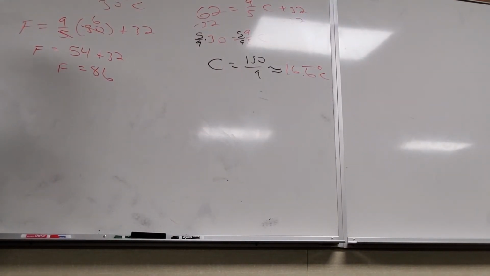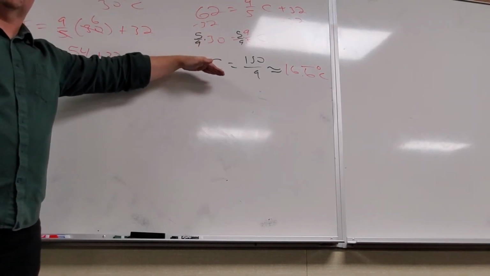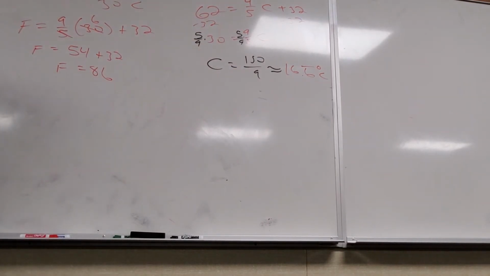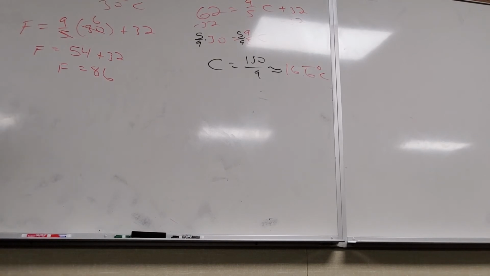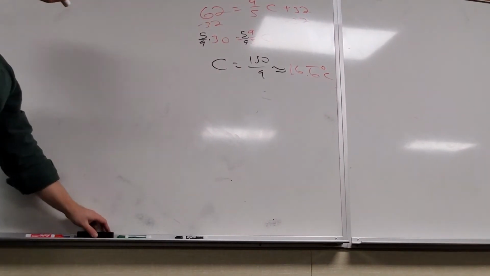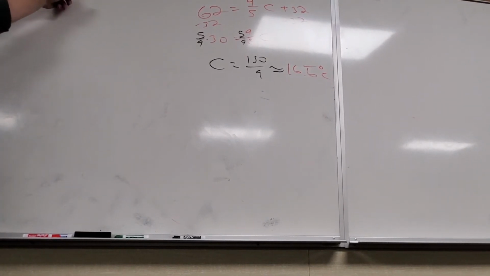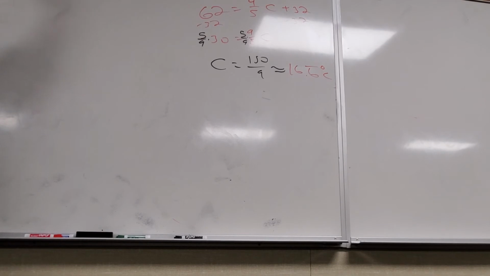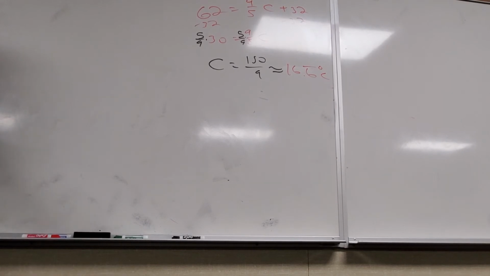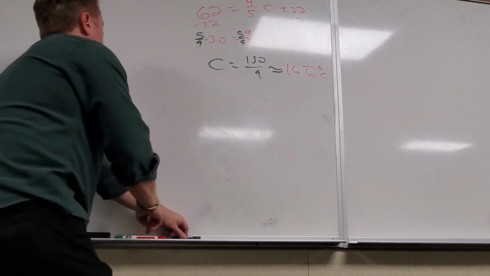All right, so that took me a little while, right? To plug in for F and then get C by itself. What if I had a big list of a whole bunch of Fahrenheits and I had to figure out the Celsius for each one? I would much rather solve for C once and then just plug in all the values, right? So if I solve this equation for C, I've got an equation that works for when I know F. This equation works for when I know C. Do you see that? If I know C, awesome equation. If I know F, bad equation. All right. How do I solve this for C?